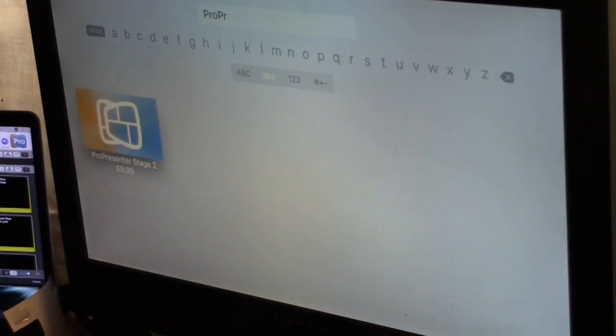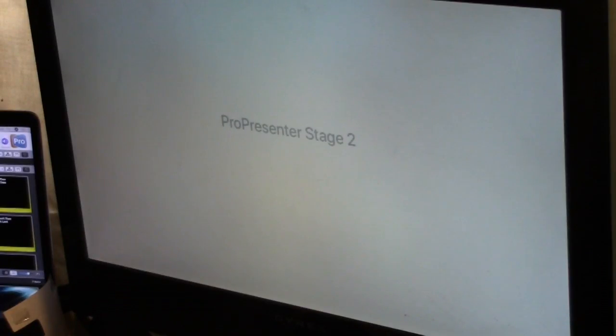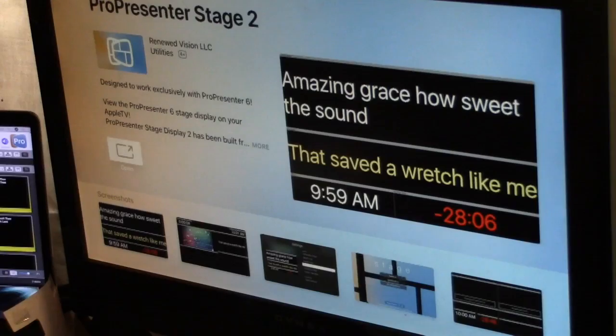So there we go. $10, not free, not included, but one pleasant surprise that I got was that I'd already had the iPhone, iPad version of Stage 2, and apparently that is included with the Apple TV version rather is included with this.